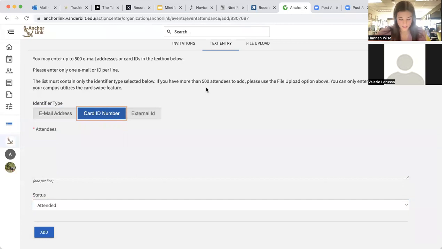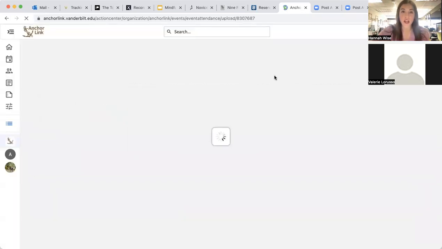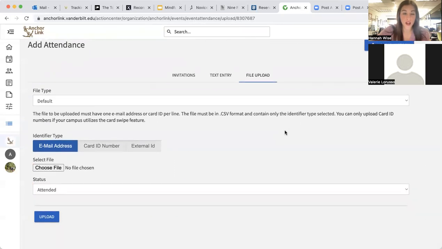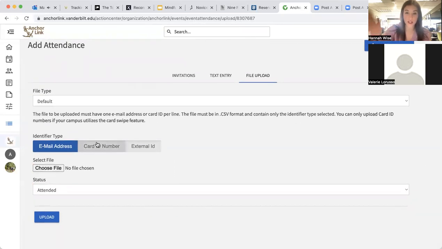And then if you took attendance on an Excel document rather than on IncrLink directly, you can hit file upload, and then you can select what is included in that Excel doc, either if you collected email addresses or card ID numbers. You would choose your Excel document and upload it here.